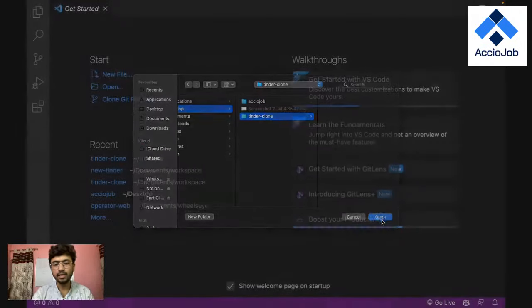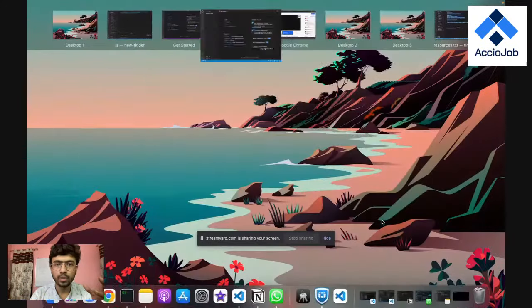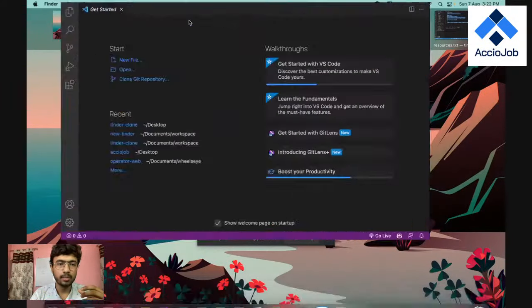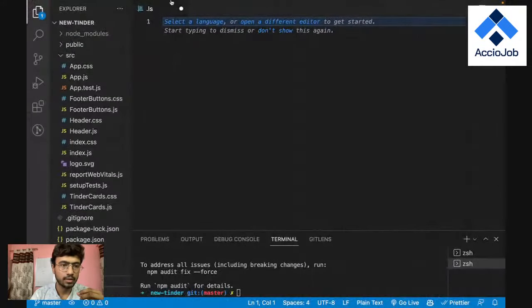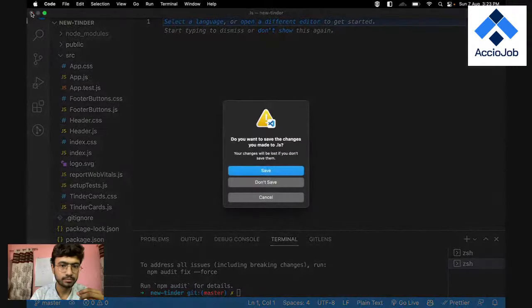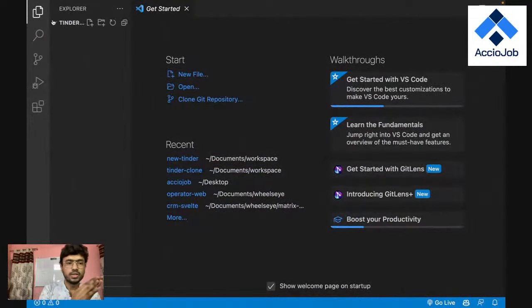We'll be creating Tinder clone. This is how I open my terminal over here. I will be closing this particular part as well. Okay, perfect. So this is my folder, and here we will be creating the React app.